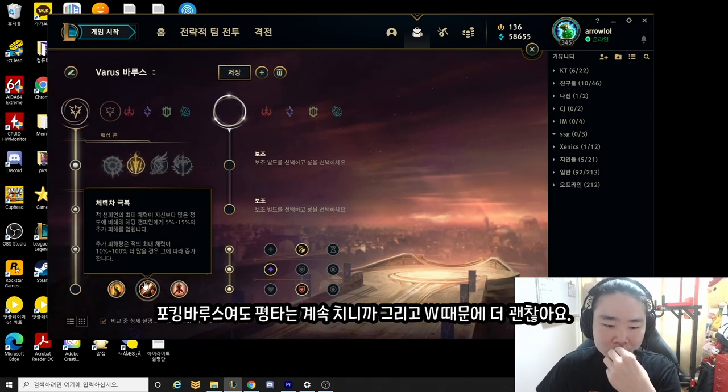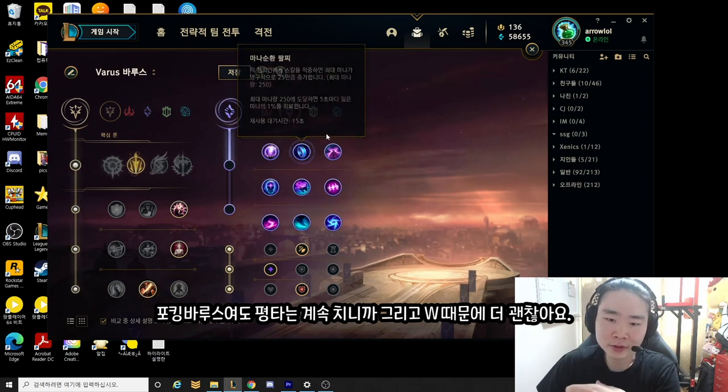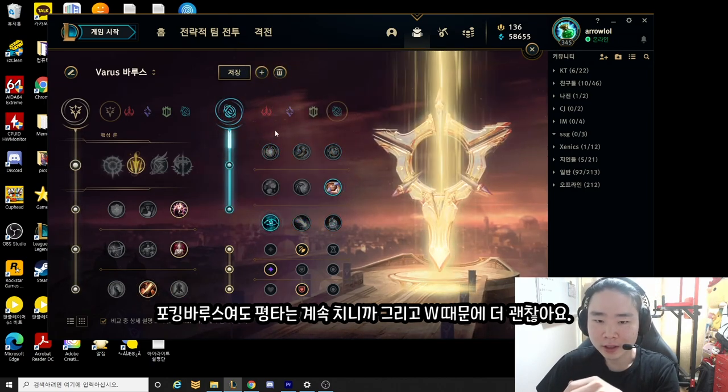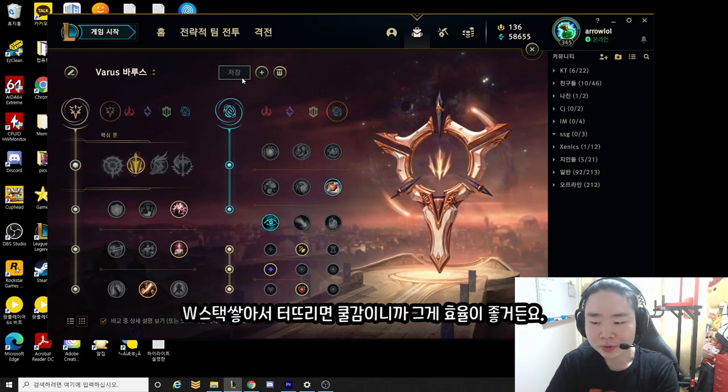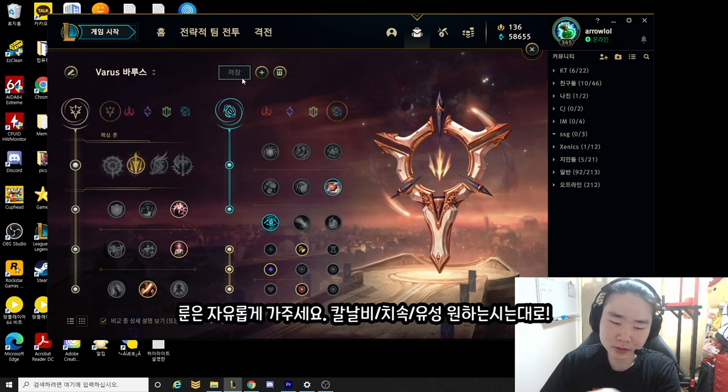Why do you think it is okay? Because as a poke Varus, you also hit auto attacks, and also because they changed the W mechanism. If you poke with it, you get cooldown reduced, right? So those auto attacks are actually valuable even as poke Varus. So don't forget about it.